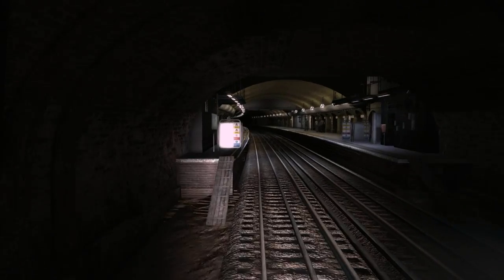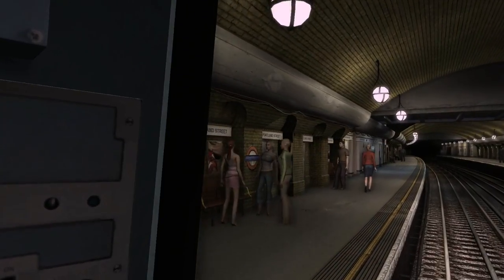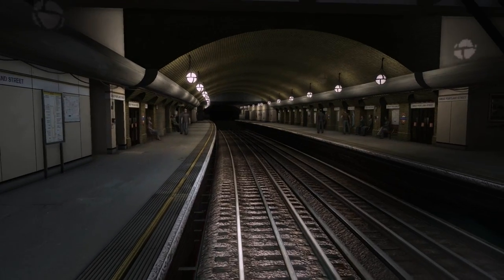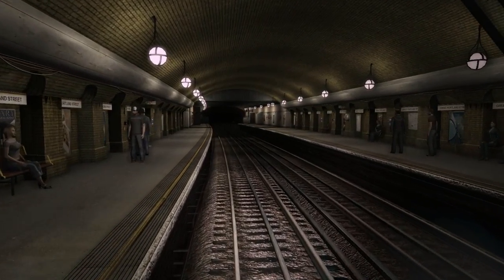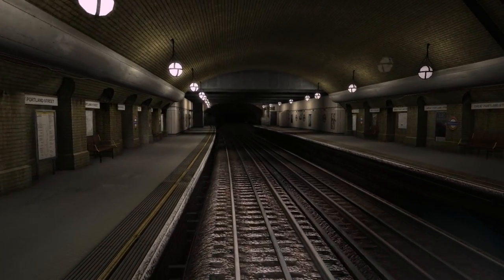Alright, so now we want to go 1, 2, 3, 4. And brake, and where are we? We are in Great Portland Street, and I feel like we may have undershot slightly. So let's roll forwards a bit more. Hey, this is my first day on the job, and I have already hit someone.